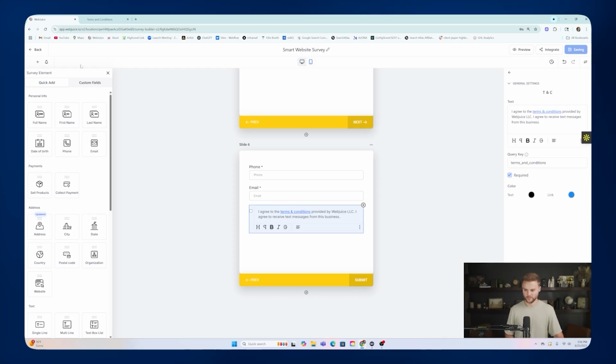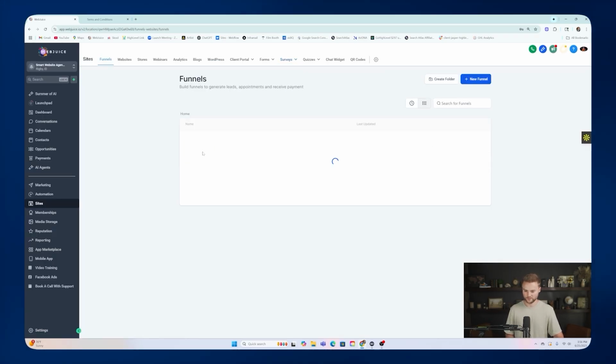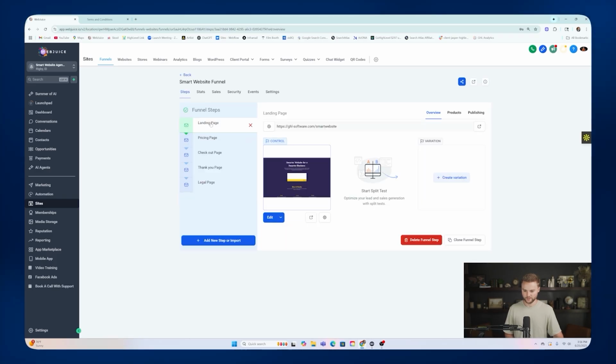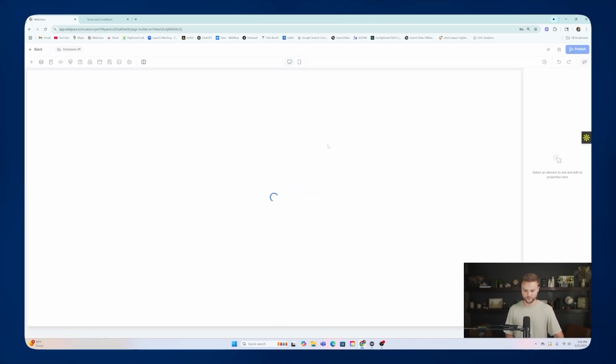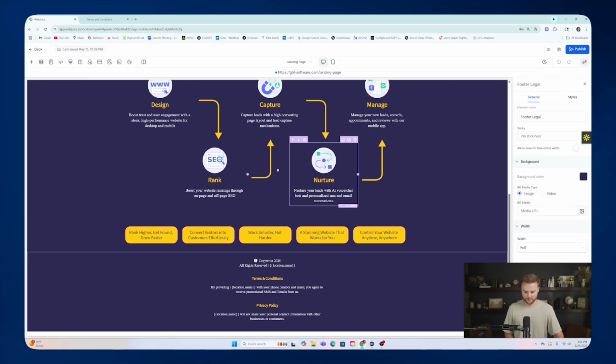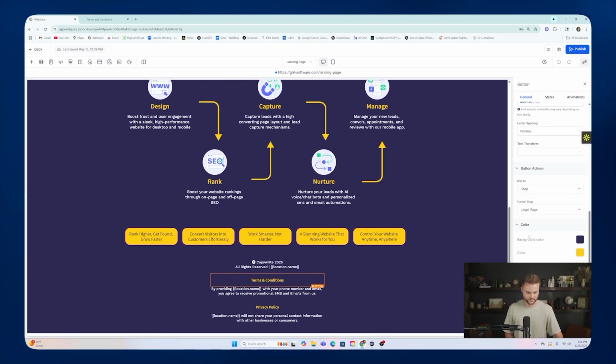And also, while we have that link copied to our terms and conditions page, let's go back to our funnel and let's make sure our landing page has the terms and conditions as well. So I'm going to go ahead and edit this funnel page here, and then I'm going to scroll to the bottom and make sure right here, the terms and conditions and the privacy policy, these are buttons. And so you'll just want to click it, scroll down, and then we're going to change this to open URL, website URL here. Well, actually, no. You're going to keep it the way it is.